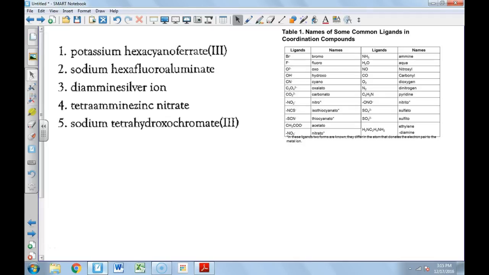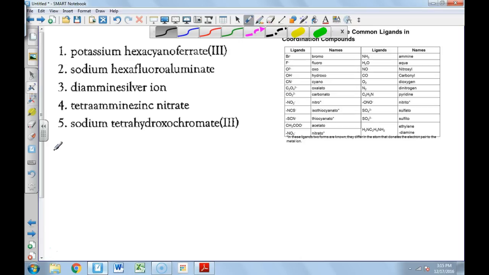Everybody, let's spend a little bit of time going over how to find the formulas from coordination compounds. This is problem set 5-2 in the Ultimate Chemical Equations Handbook. And I have included a table that's got names and formulas of some of the more common ligands. It may look different than the one that's in the book, however you have it, it's got all the same information. So let's get started naming some of these things.